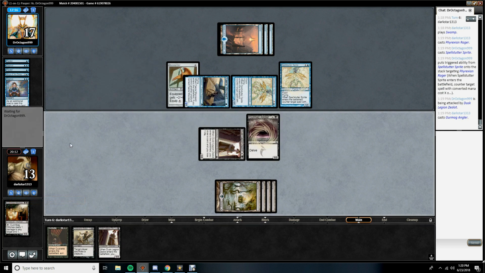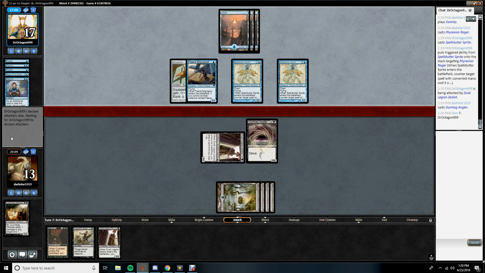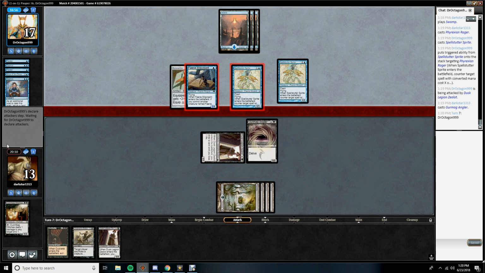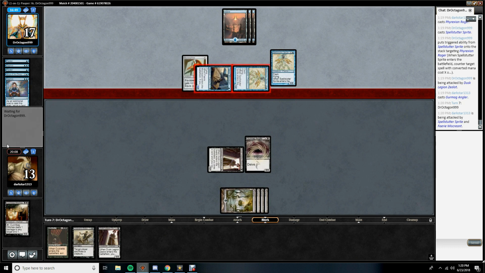We'll put Windmill Slam the Gurmag Angler down, the zombie fish. Oh yeah. Zombie fishing it up. He's gonna fly in for 5, putting me down to 8. Nope, he's only swinging for 4, so going down to 9.